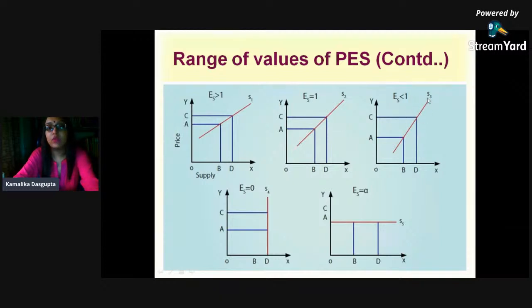On the contrary, when price elasticity of supply is less than 1, the supply curve is steeper. Because in that case, you see the change in price is way higher than the change in quantity supplied. So your quantity supplied is not responding in an equal manner in response to change in price. So your price is changing by a greater amount than your quantity supplied. So as a result, the supply curve becomes steeper. I hope now this is understood.